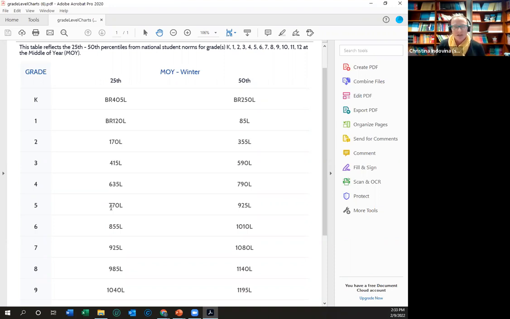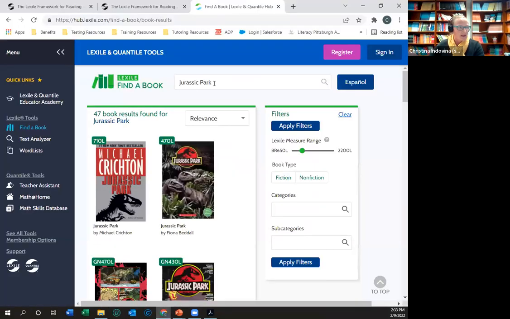I won't say I was shocked, but I was looking at that and I was like, wow, okay, they think Jurassic Park is somewhere in 5th grade. I started thinking about some other books. When I worked at another ESL program, I used to recommend John Grisham with no data to support it because they were always easy to read.